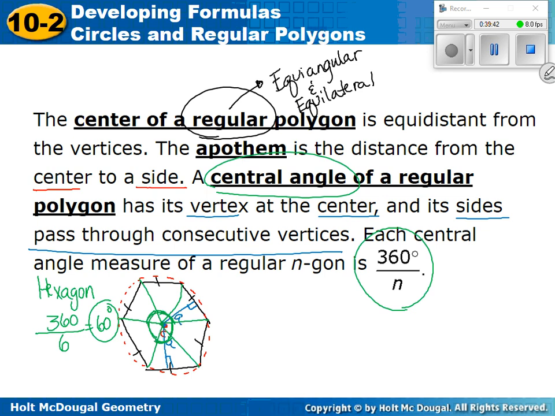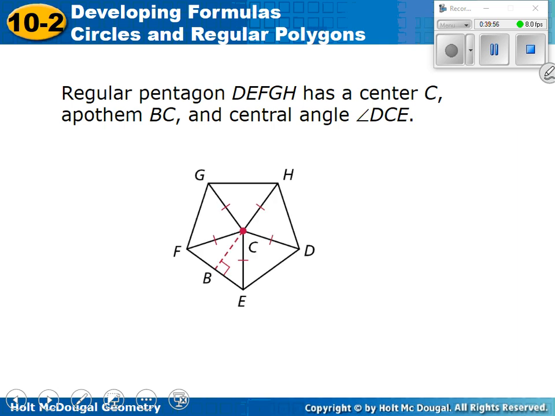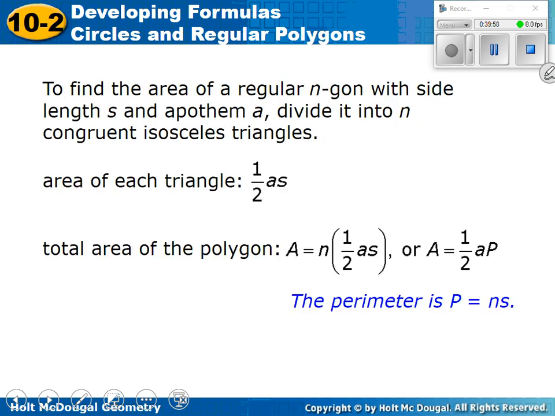Questions? Everybody understands how to find a central angle and what it is? Everybody understands that the apothem goes from the center to the side perpendicular. All right. So we're going to start with trying to find the area of a regular polygon. Okay, I'm going to show you where this formula comes from so you'll understand it a little better. Because this is the formula that you're going to need to memorize. But if you don't really understand where it comes from, it makes it a little bit harder. So I'm going to go back to my picture of my hexagon.